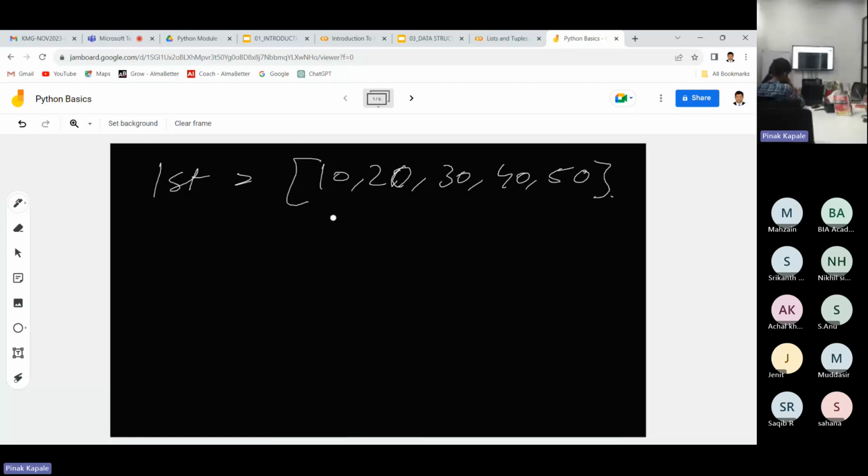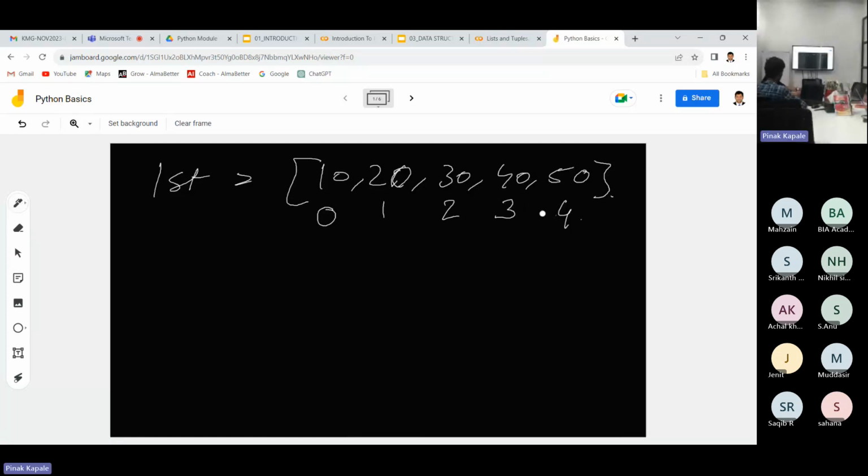So element 10, the first element, will have index value 0. Second element will have index value 1. Third element will have index value 2. Fourth element will have index value 3. Fifth element will have index value 4, and so on and so forth, right?